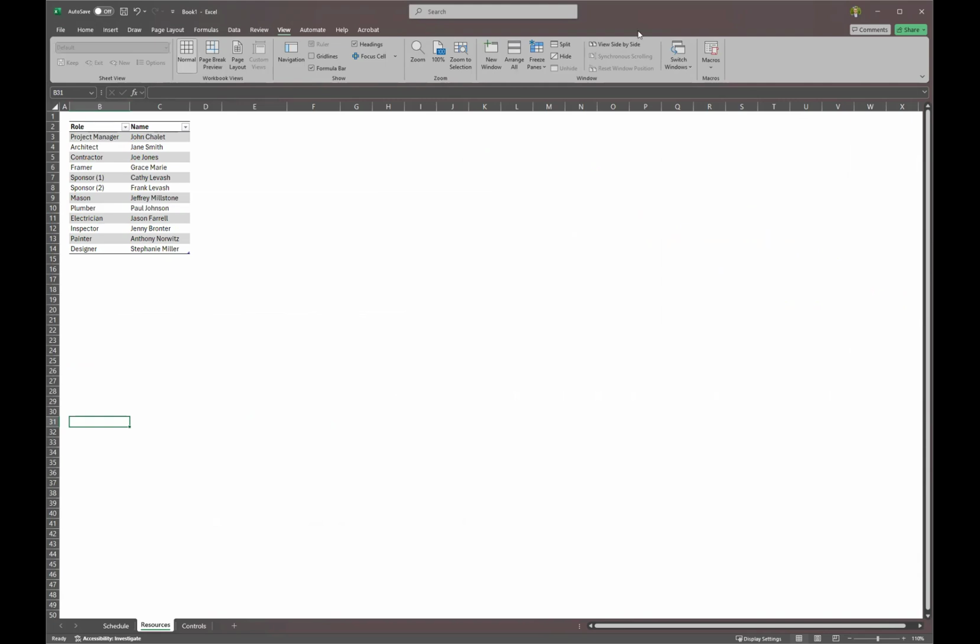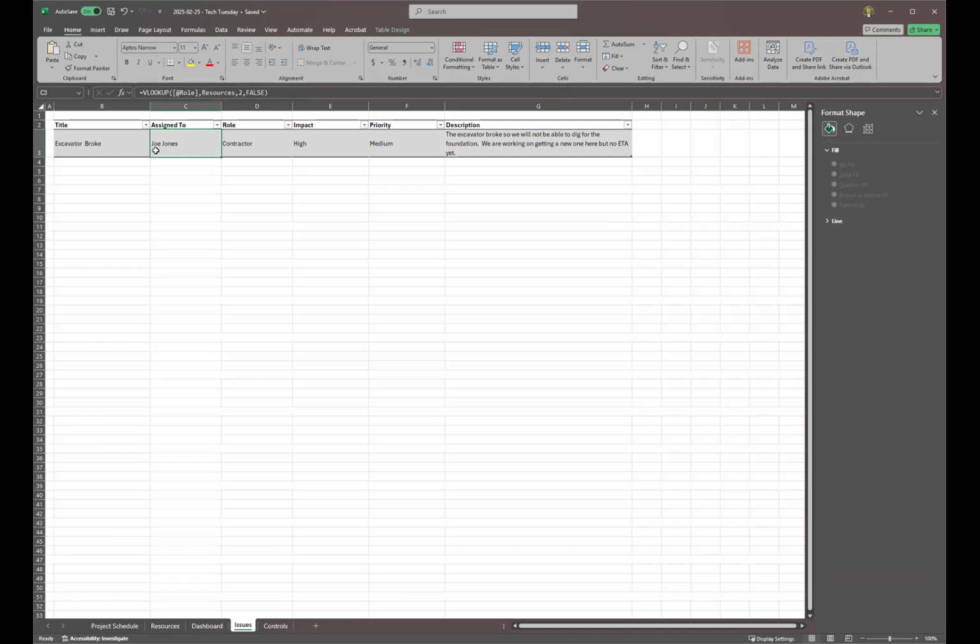And so I'll just share the sheet that I've been using as a reference here that I created when I was preparing for this. So bear with me one second. I'll share that right now. I have a little bit more here. So if you go to, I have an issues tracker here, and this is also where you can do the same thing where this issue needs to be resolved by the contractor, and that's who the contractor is. High impacting issue, again, using your controls here as well, and there.